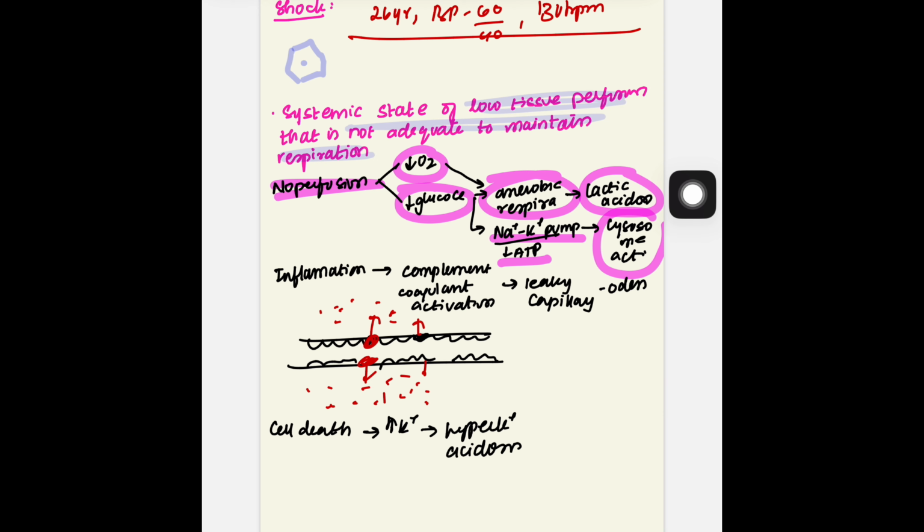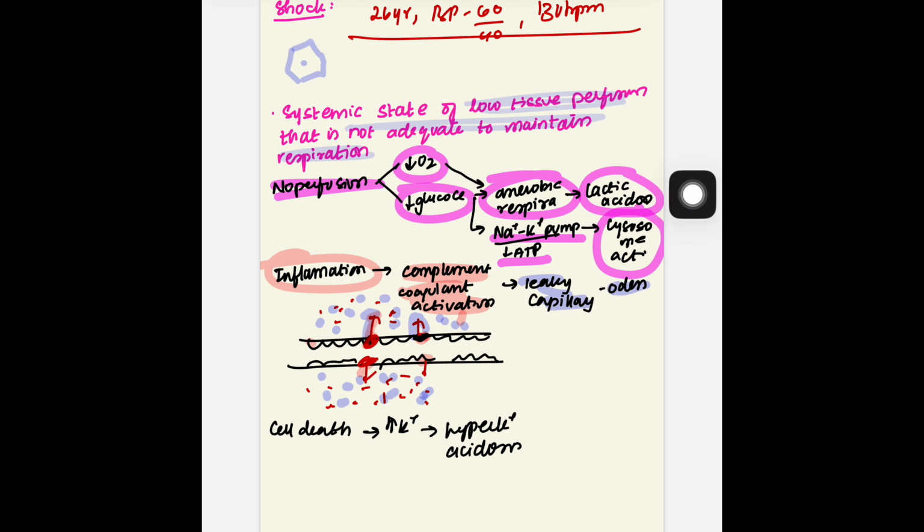So the lysosomes get activated. When the lysosomes get activated, the inflammation starts to set in. What are the inflammatory mediators? The complement and coagulation pathways, all this gets activated. So then what happens? This causes endothelial injury. The endothelial cell gets damaged, no? So all the fluid which is present in the endothelium goes out, and it forms edema, tissue edema. So it causes leaky capillaries and tissue edema.